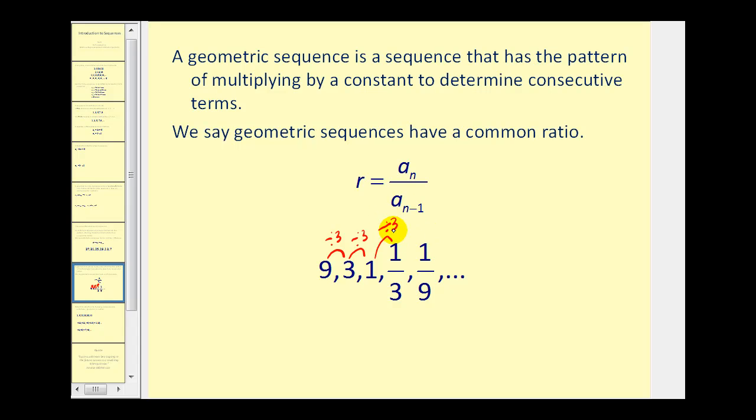But remember that dividing by 3 is the same as multiplying by 1/3. So in this case, our r, or common ratio, is equal to 1/3. And if we want to calculate it using the terms in the sequence, again, we can pick any term and divide by the term before it. So if we want to use the second term, we would just divide by the first term. And so we'd have 3 divided by 9, which is equal to 1/3. This ratio will be the same regardless of which two terms we use.